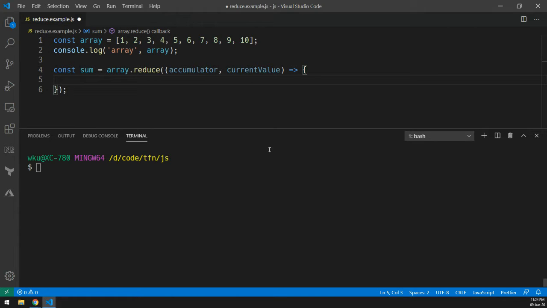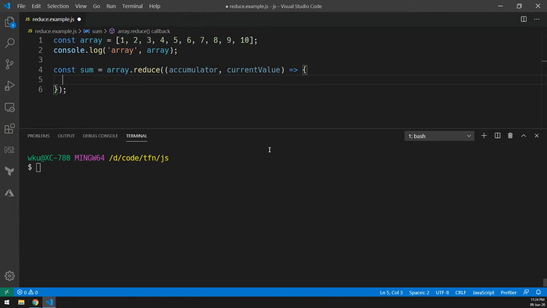Just remember the main operation for reduce is that it will take each array element one at a time, do some processing, and then return the value. And subsequently this will just go on such that ultimately there will be only one value or one object that is returned.